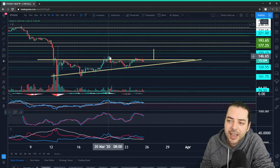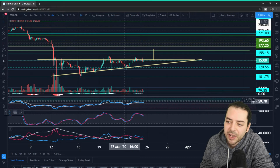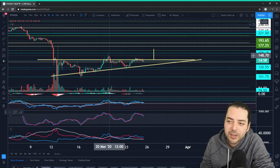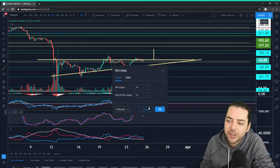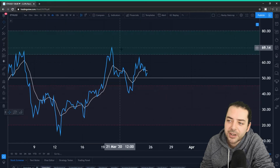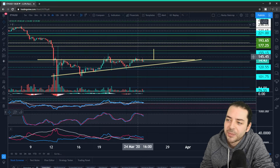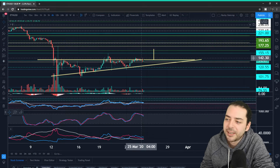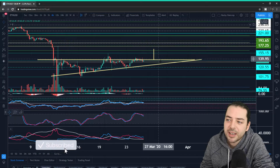Well, we can see that this high over here is higher than this high here, which is the first thing I wanted to point out, because over on Bitcoin on the 4-hour chart, this equivalent high is actually higher, and there's 4-hour bearish divergence. As you can see, there would have been here had the prices gone higher, with the RSI being like this, which is what you're looking at over on Bitcoin. So had the prices come up here, but they didn't, and we're still just consolidating within this area.